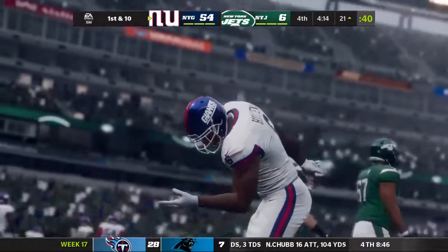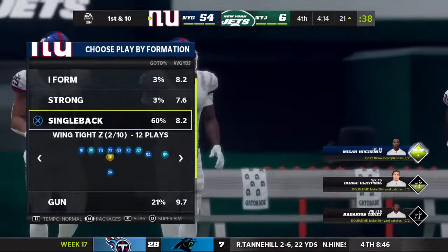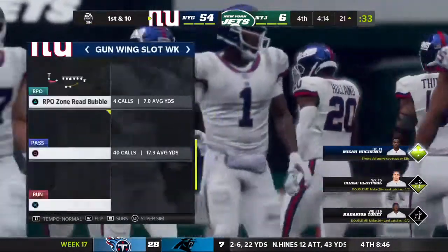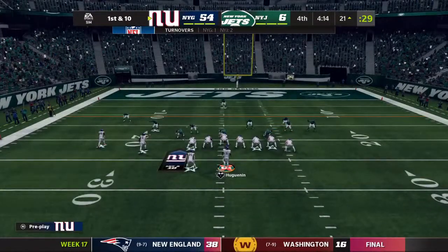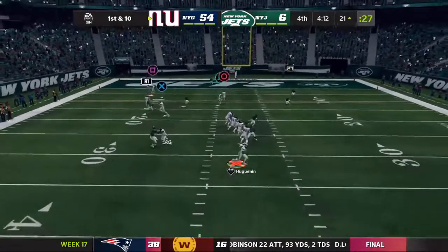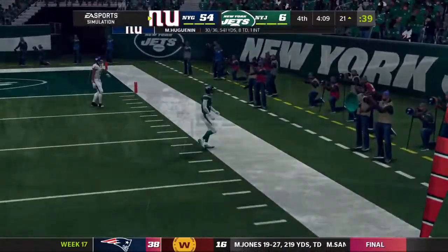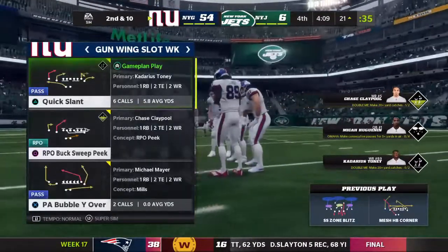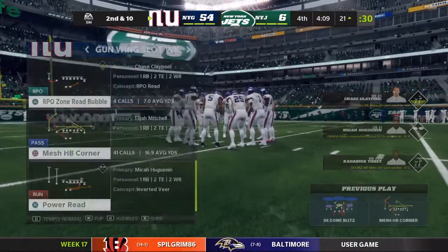Yet another mistake after the interception there. And, gosh, you look up at the scoreboard. They just got to be thinking this one cannot get over fast enough. It certainly can't. And also what happens when you get this big of a deficit, you're supposed to make all the right throws, right? You're supposed to try and obviously get the ball to your own guys. But being down this big, you also take even more chances. And in this situation, that hasn't paid off for them at all. On the other sideline, jubilation and laughter. And seeing no options, he just tosses this one away incomplete. Now that'll bring up second down.